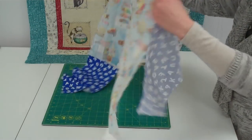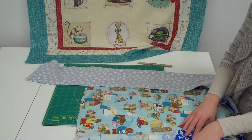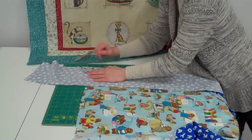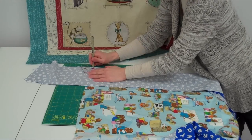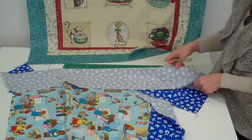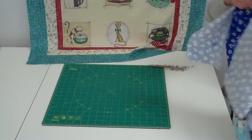I'm going to do the same thing on my second border. So here I go. I'm going to mark this edge over here, right at the edge of the quilt top. I'm going to put a dot, and I'm going to move over to the other side, and again put a dot here. Then I'm going to stitch that border on the exact same way.